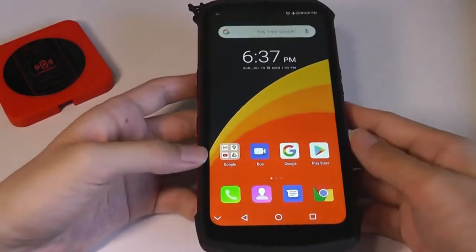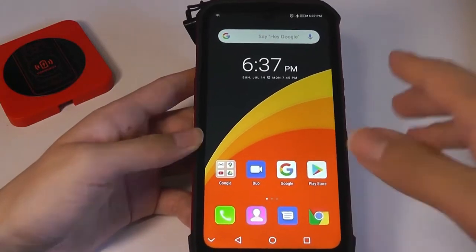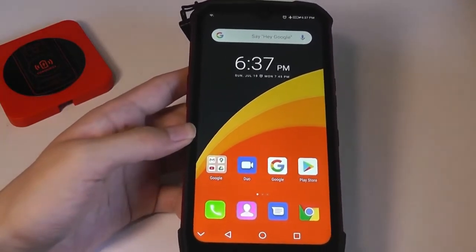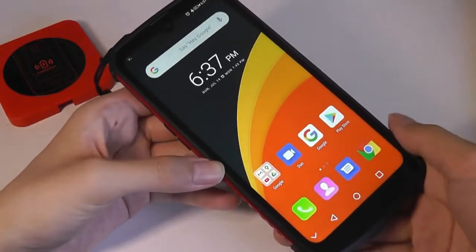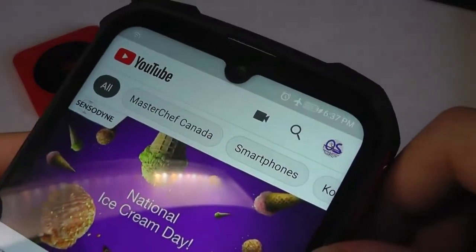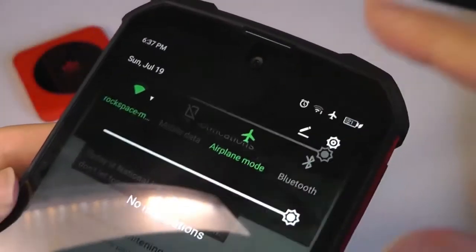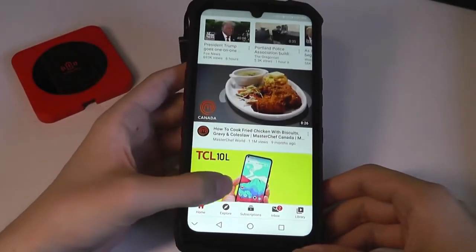So it packs plenty of volume, but it's not the best speaker per se in terms of hi-fi or the pure audio quality, just because it's a mono unit located on the rear, so it can get a little bit easily covered up if you're not too careful with it. Reception quality using Wi-Fi as well as 4G both are very strong, and certainly didn't have any problems in terms of playing back videos almost instantly after clicking on them.